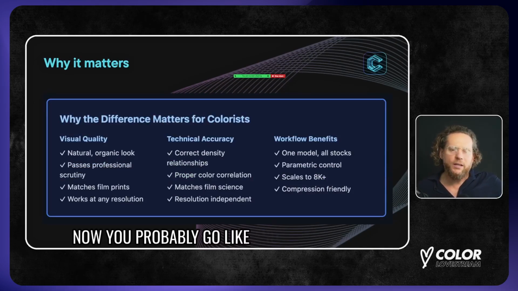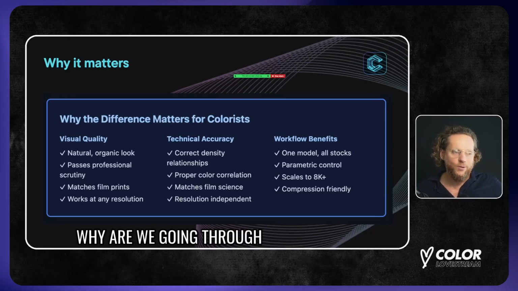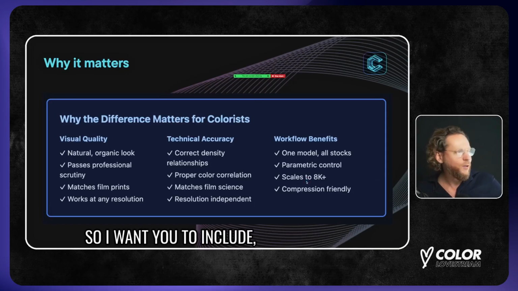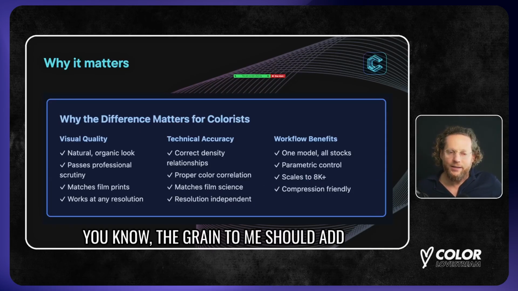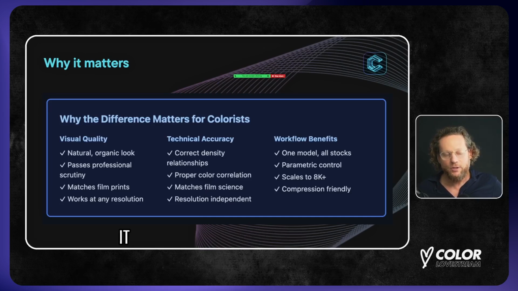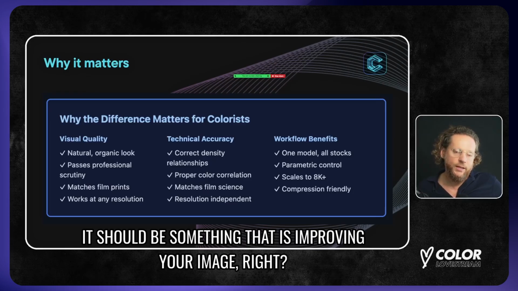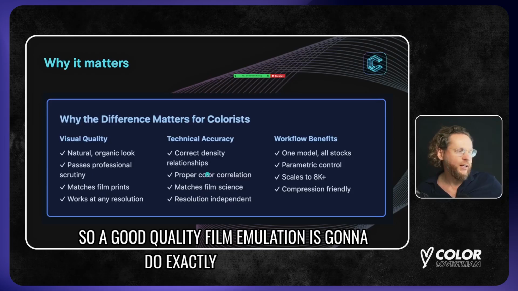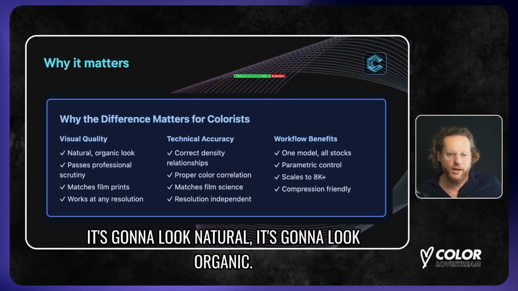Now you probably ask yourself, "Oh my God, Dado, why are we bothering? Why are we going through all of this?" So I wanted to include just this. The grain to me should add to the visual quality. It shouldn't take away from it. It should be something that is improving your image, not degrading. So a good quality film emulation is going to do exactly that. It's going to look natural. It's going to look organic.